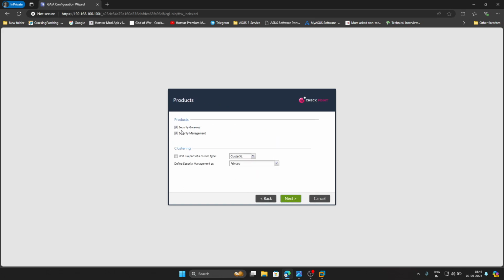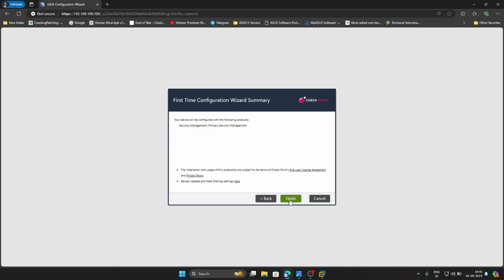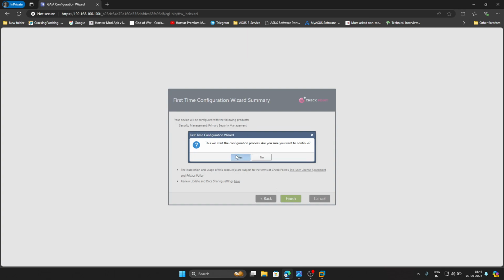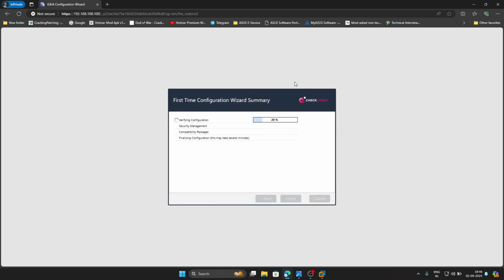Click next, click next, select your time zone and click next. This is our security management server, not a security gateway, so untick this option, then click next and finish. This will start the configuration process. Wait for installation. After installation, you can see the full web page of Checkpoint SMS.